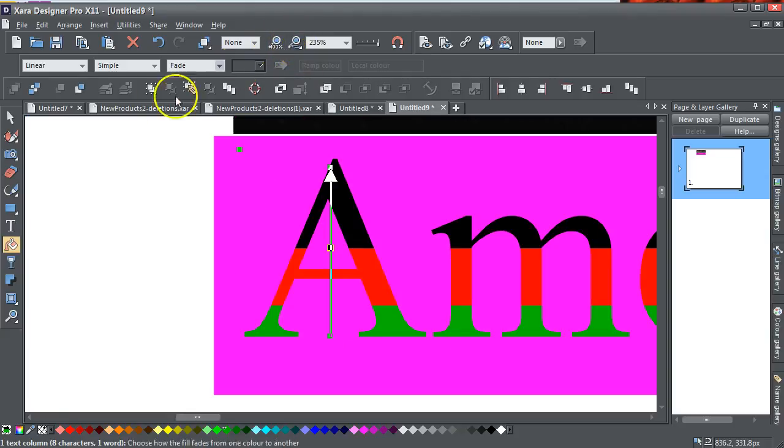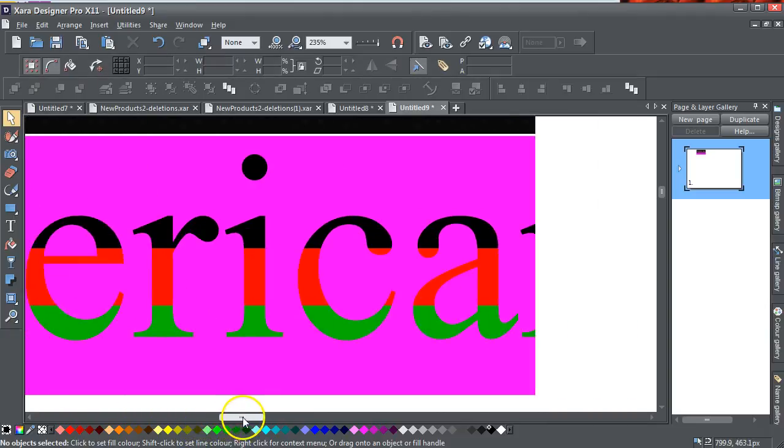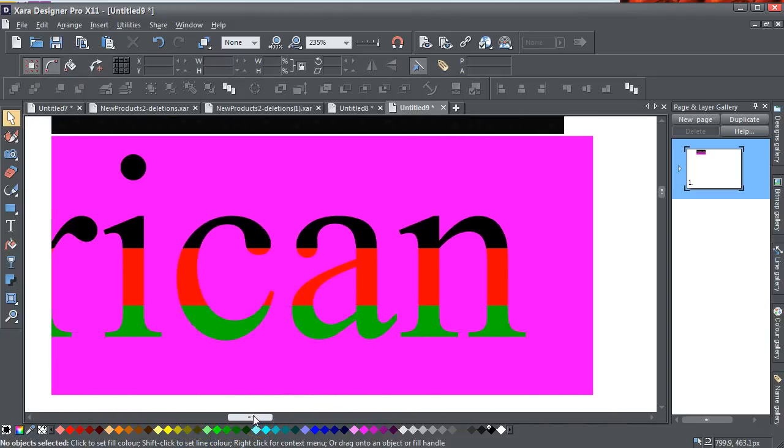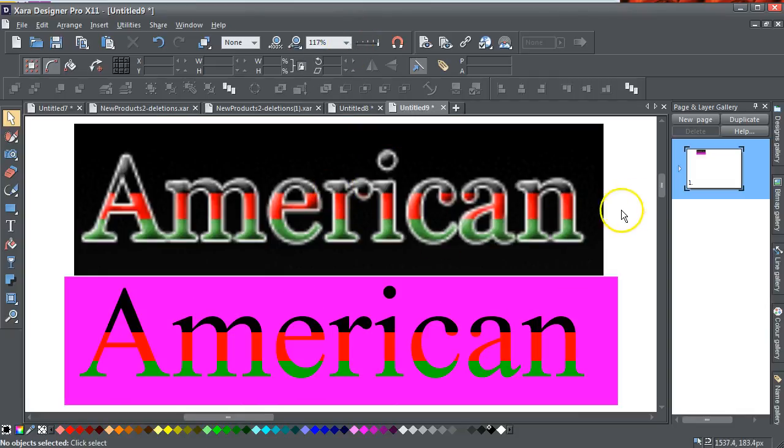Go to the previous zoom. And I think that's pretty much how that fill works. So let's just go to zoom to page content, and it's pretty much the way you want. You'll have to adjust it, mess around if you want. Possibly the green's a bit too low in the bottom, but I'm just showing you how to achieve the effect.